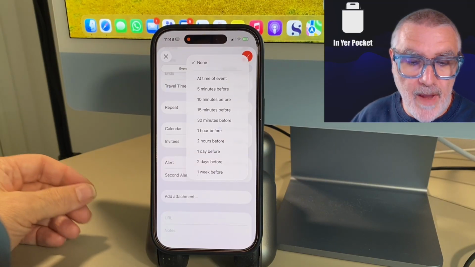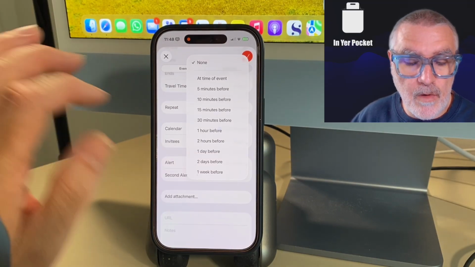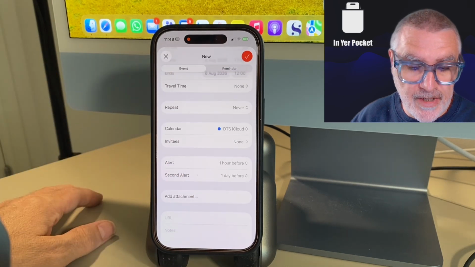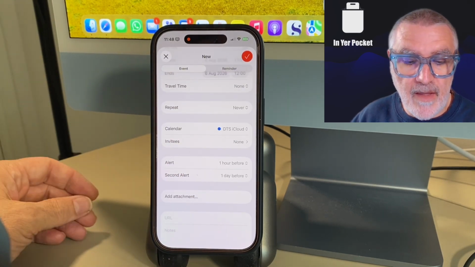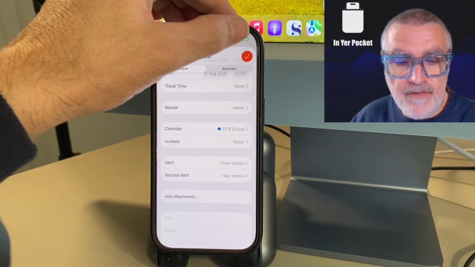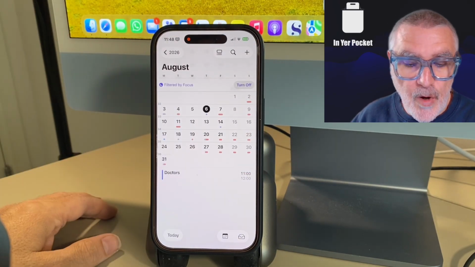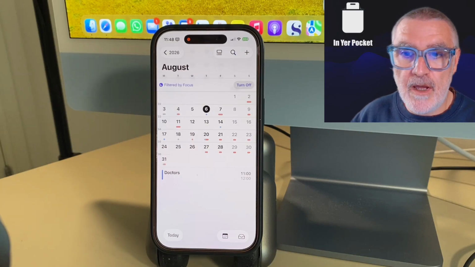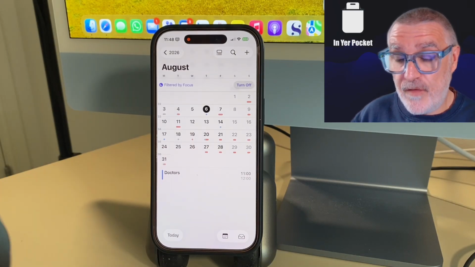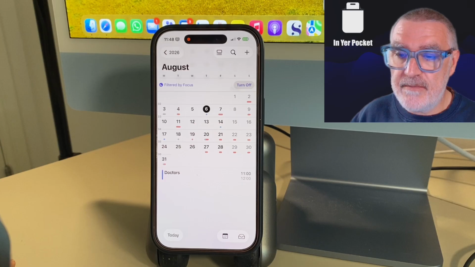That's a little gentle reminder. But I also might want to know the hour before as well, just to give me time to get there. And very simply like that, we've now set up an alert for that. And when that appointment comes around, it's going to pop up an alert the day before and an hour before. Okay, and that's it.